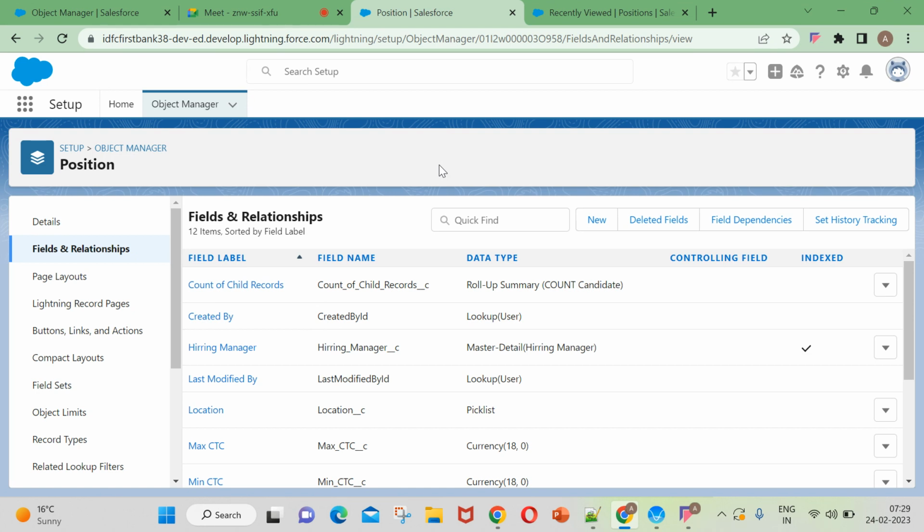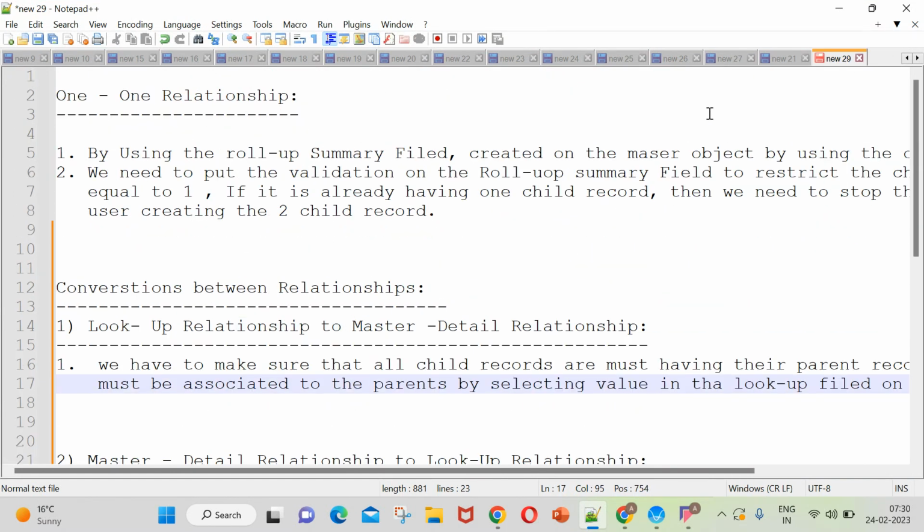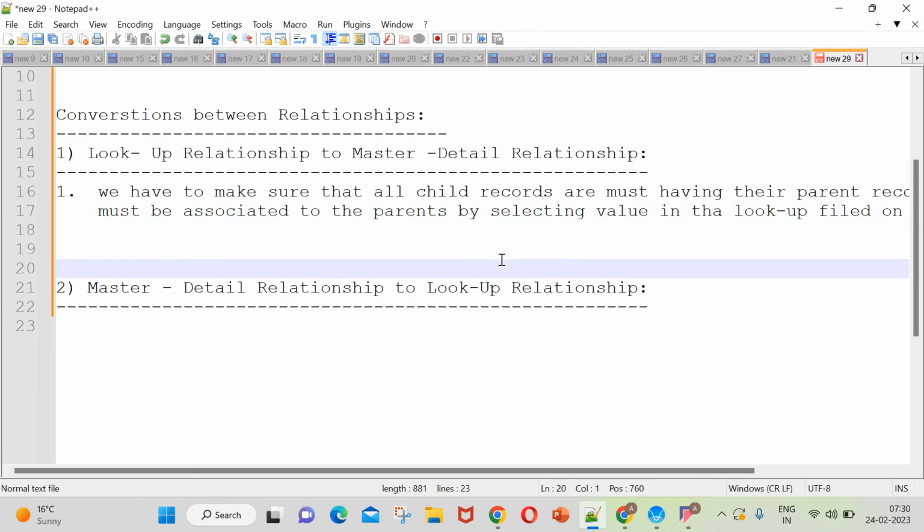Maybe when you get this type of requirement, there are two chances. One is maybe they give you two objects.